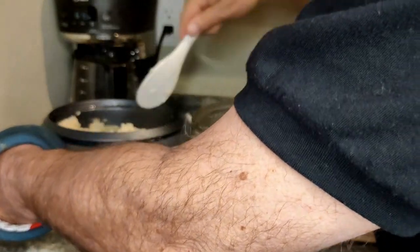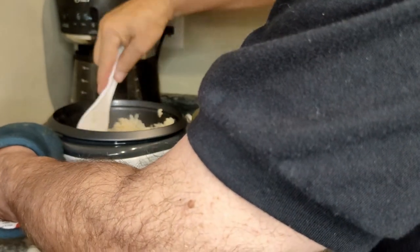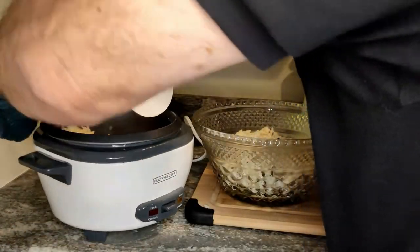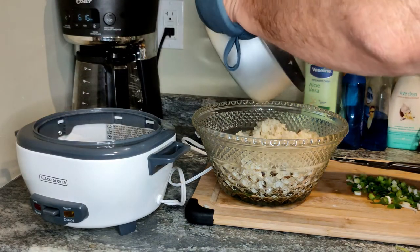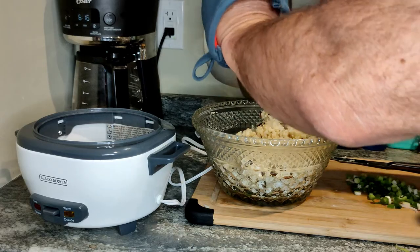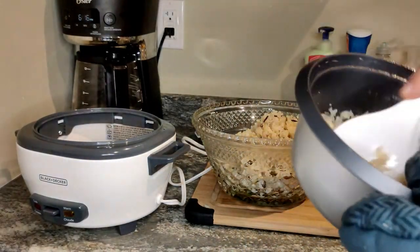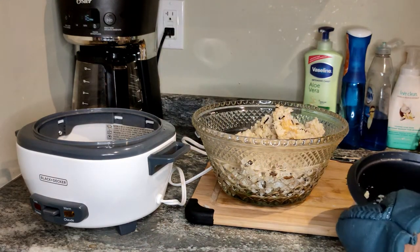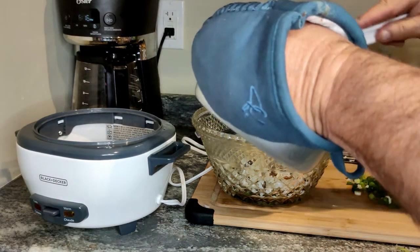I know now, because I've never had kosher salt before, I'm going to use it very sparingly from this point on. The rice is stuck to the bottom of this thing, so that's going to be fun to clean. I did put butter in here so it normally doesn't stick. Going to have to get the OxiClean out — actually no, it's coming off, scraping off. I don't mind crusty rice.